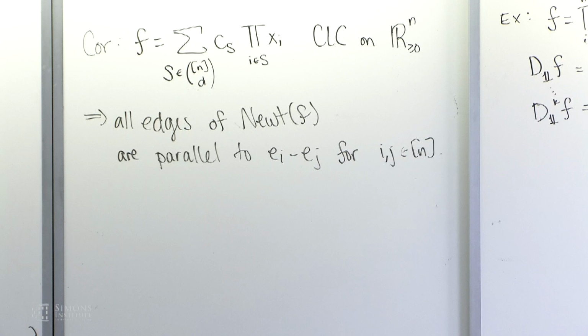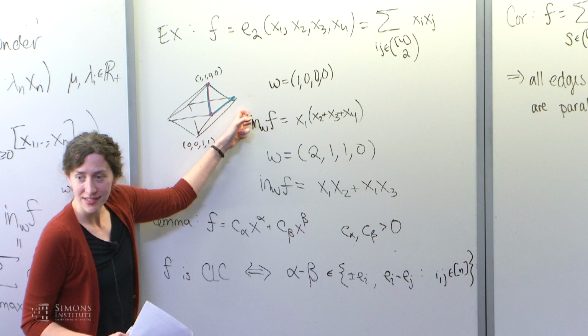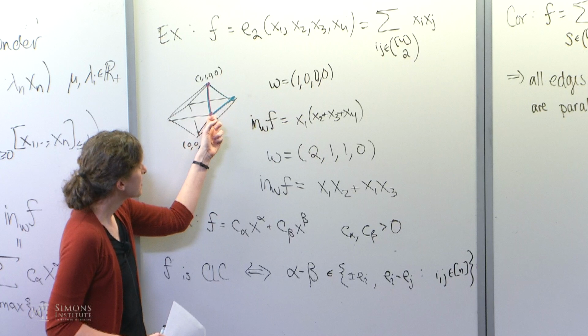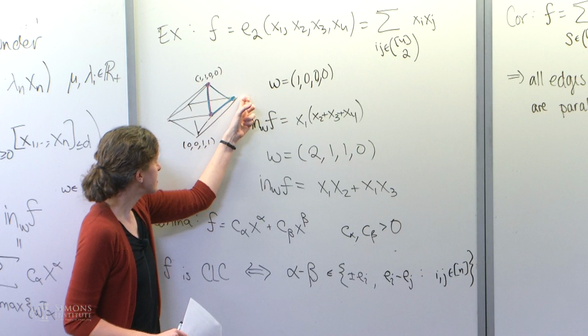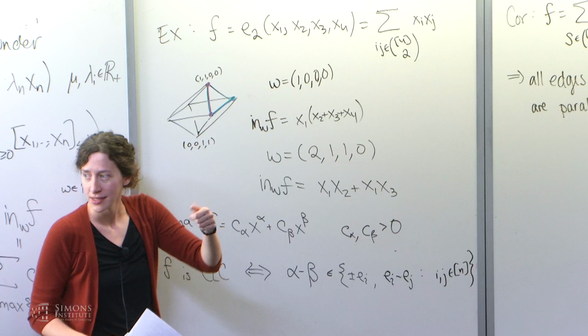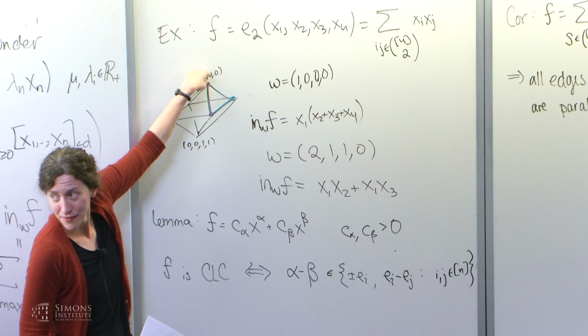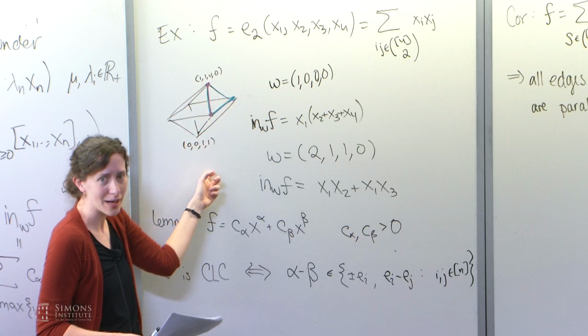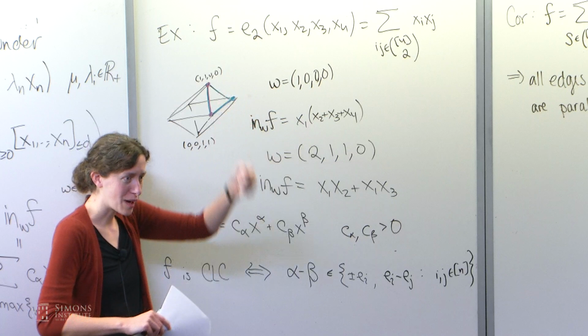Because if we take the initial form, if we pick out an edge using a weight vector, we're going to get a polynomial of this form. If it's homogeneous, then you're really going between sets of the same size, so the only thing you can do is swap two elements. For example, here, if we look at any of these edges, these are the indicator vectors of all subsets of size 2 of 1 through 4. And if I look at the actual edges, they come from flipping exactly two elements. For example, I don't have an edge between the top vertex, which corresponds to the subset {1, 2}, and the bottom vertex, which corresponds to the subset {3, 4}. And I'm not allowed to, because I have to swap two elements. I have to take away two elements and add two elements to get to them.